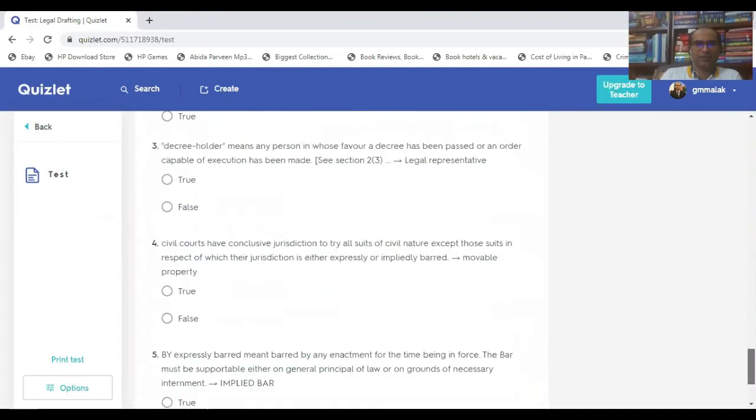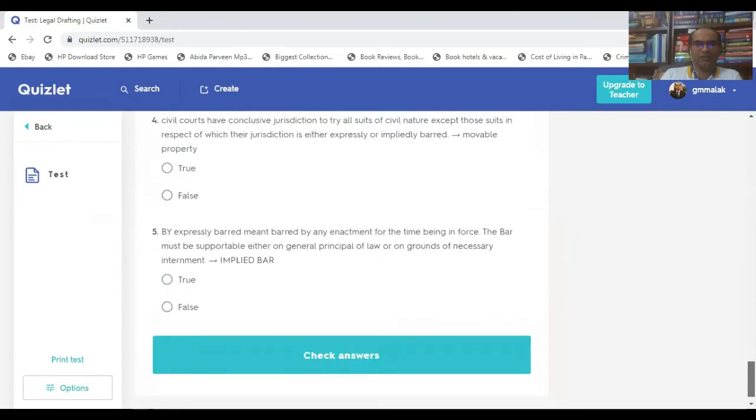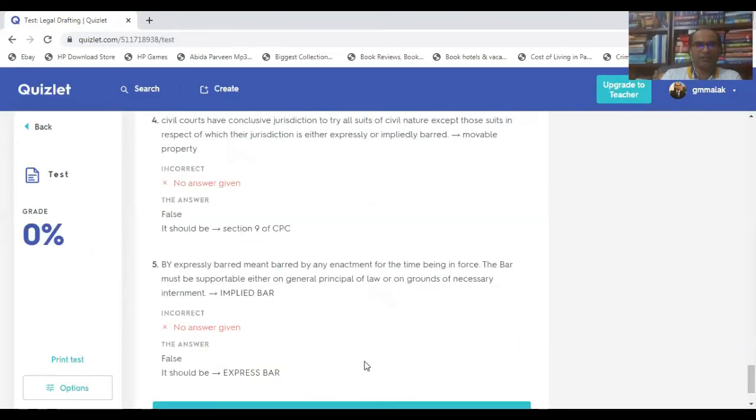And when you complete all these, what you will do is check answers. After checking the answers, the grade comes like this. Here I did not select a single answer, so my score is 0%. If you attempted all correctly, your score will be 100%. If you are unable to attempt all correctly, the percentage will appear.